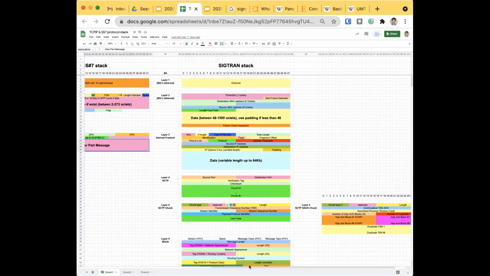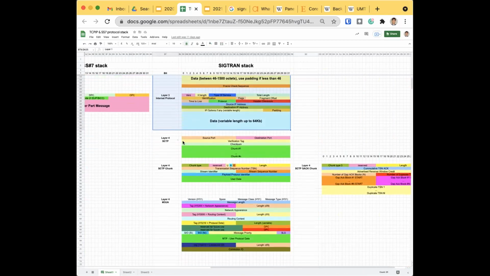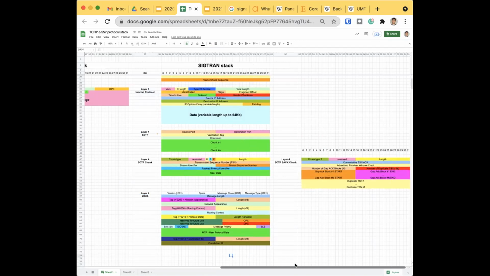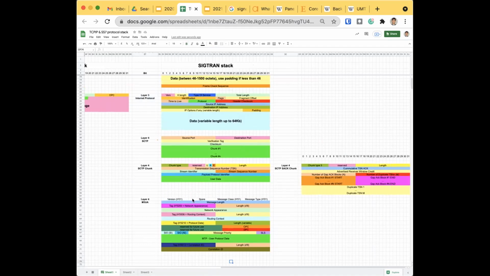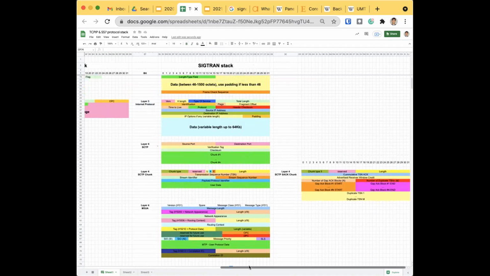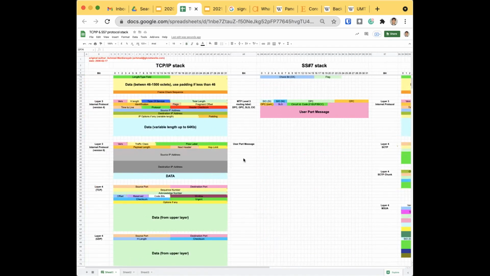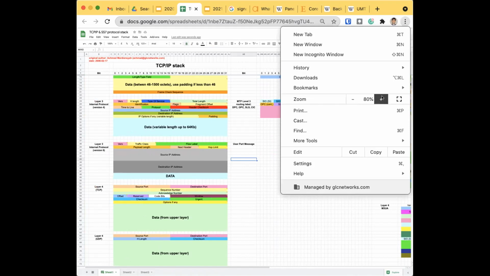And if you are using SIGTRAN, from layer 1 to layer 3 everything is similar to TCP/IP, except on layer 4 you have SCTP here, and then you have a chunk. And then you have layer 4 and 3-way as explained by you, Jemmy, right? Yeah, so this is how it looks, how the protocol is added one after another. Okay, I think that's all, guys.